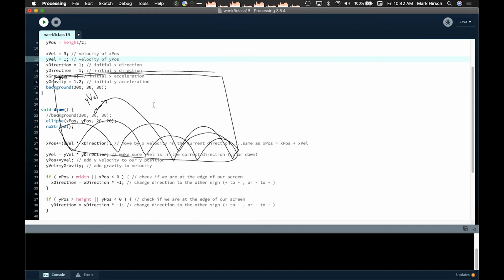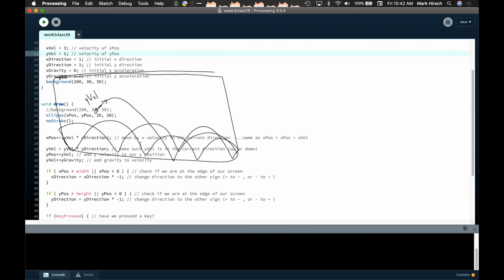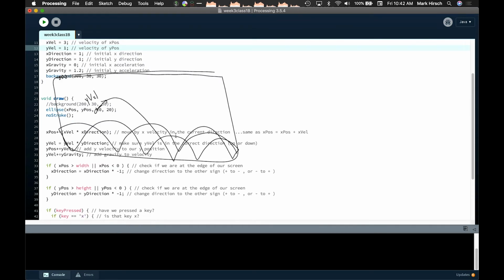Okay, what would happen if I wanted a very strange environment where we had gravity, but it didn't pull us down, it pulled us up, which would be kind of awesome on Earth. Right now y gravity is positive 1.2.